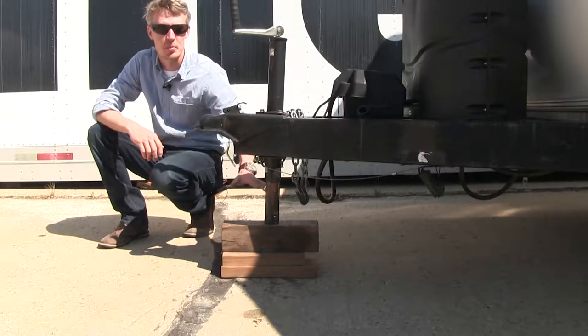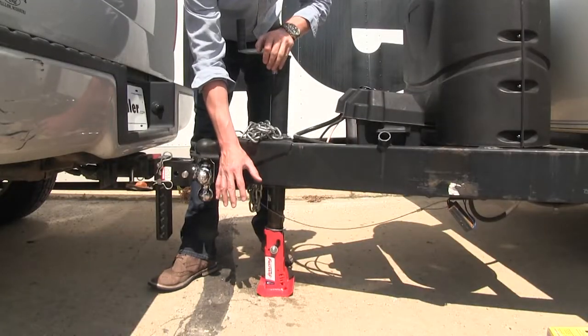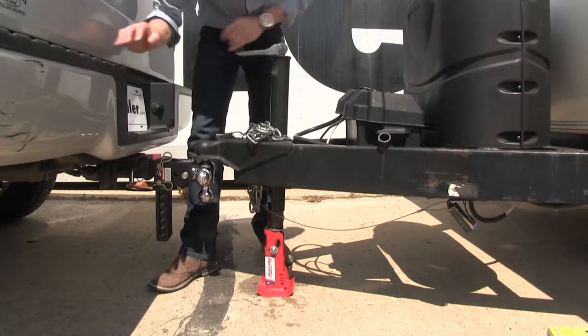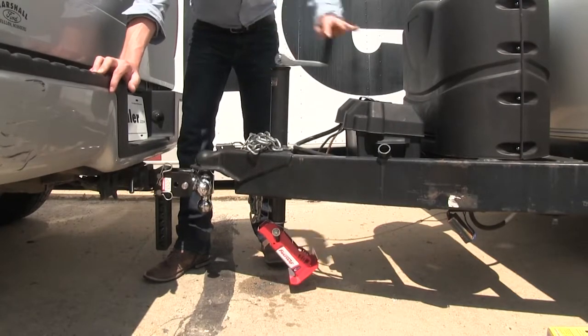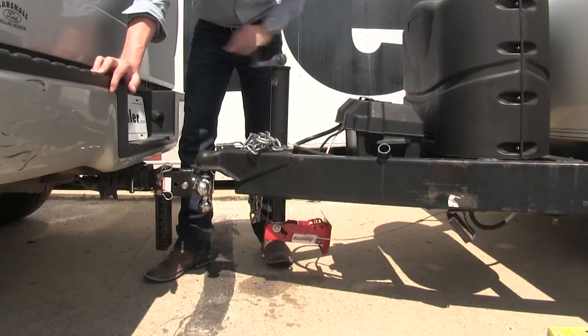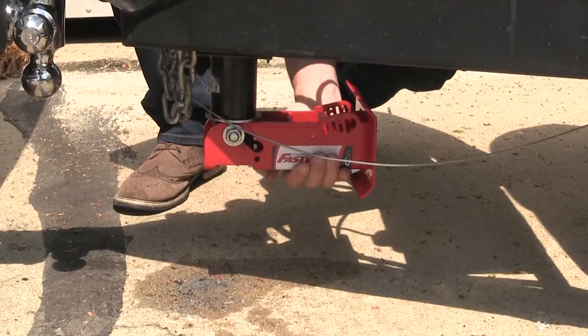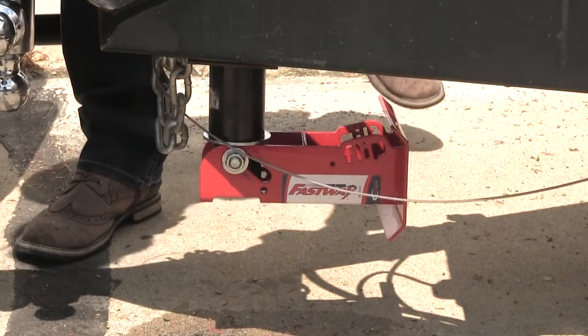Does this setup look familiar? Then you need to ditch the wood blocks and do things the fast way. With the Flip Automatic Fold-Up Jack, you don't have to do anything other than raise or lower your jack. It takes care of the rest. You can see as we raise the jack, it's going to tuck up nicely underneath our trailer. As you can see, it's locked into place. You can feel secure with it going down the road.